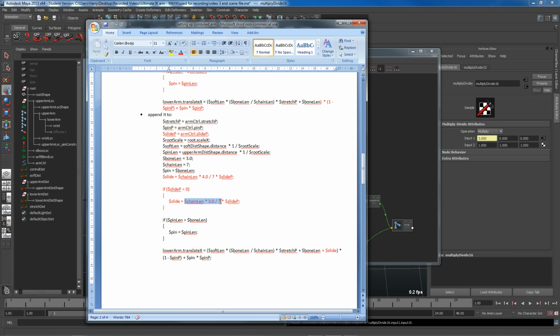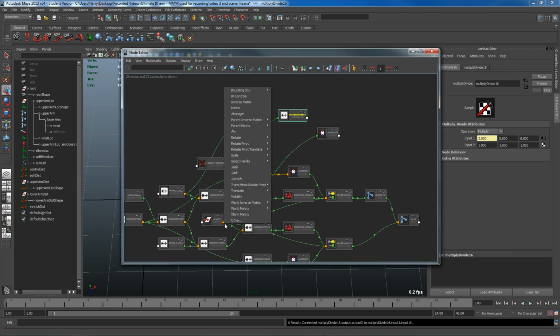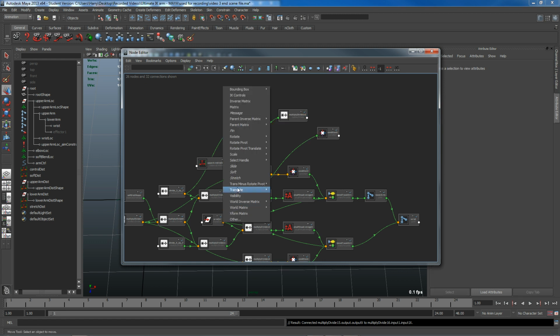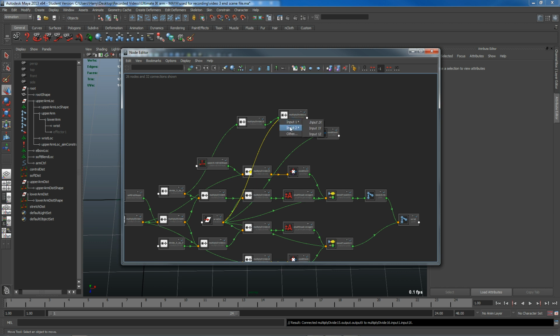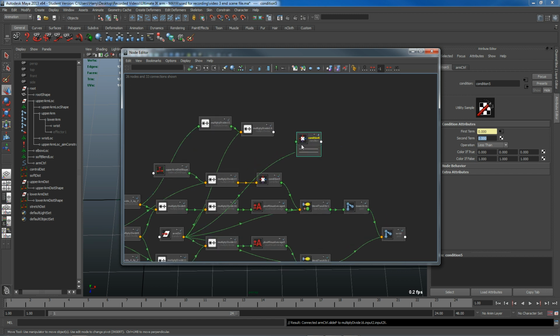So far we've done this. We need to introduce our slide from our arm control now. And that's going to go into the color if true R, and we also need to set up a color if false as well.